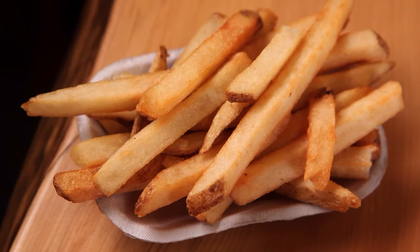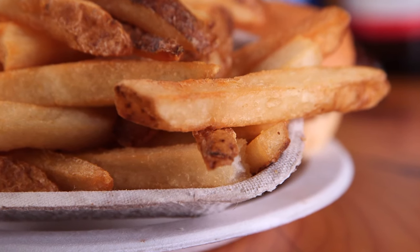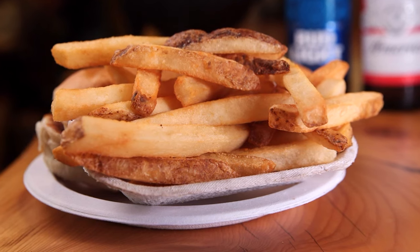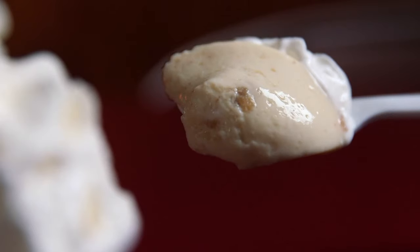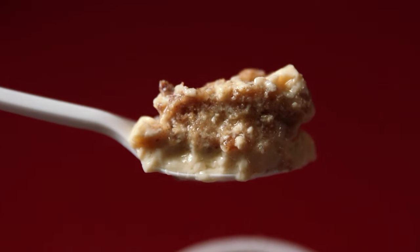Even the fries are a great bargain here. You can get a small fry for $1.50, a large fry for $1.75. And these aren't your skimpy, typical fast food shoestring fries — these are thick cut, skin on, really good, really crispy, and still potatoey fries. And when it comes to dessert, $1.25 gets you homemade, fresh-made grape nut pudding with plenty of whipped cream on top. Talk about comfort food. Old school. Deliciously old school.